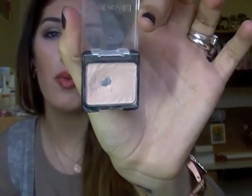I do want to show you one single eyeshadow by Wet n Wild that I've been using. I just hit pan on it, and I've had it for such a long time, and I love this highlight color, and it's a dupe for MAC Creme Brulee, and this is in Brulee by Wet n Wild. And so it looks like that, and it's just a plain and simple matte white color. And I've been using this all year long too, so this one does not fit in any category.